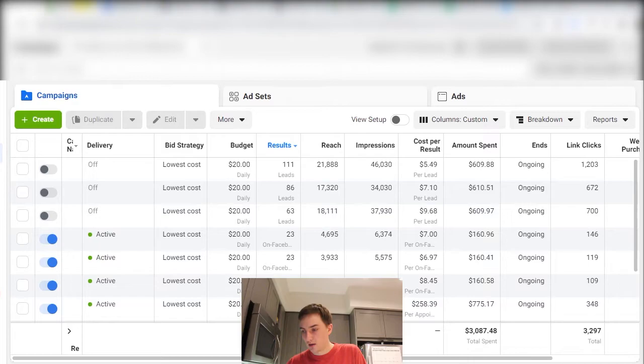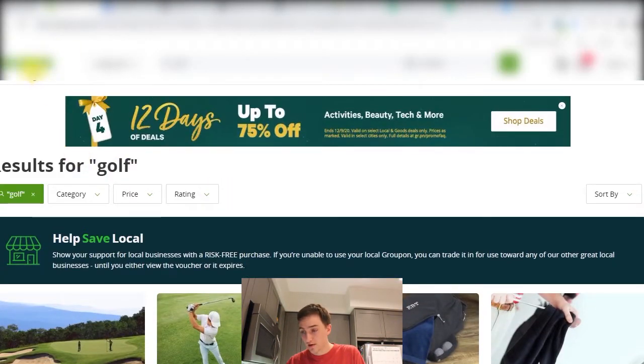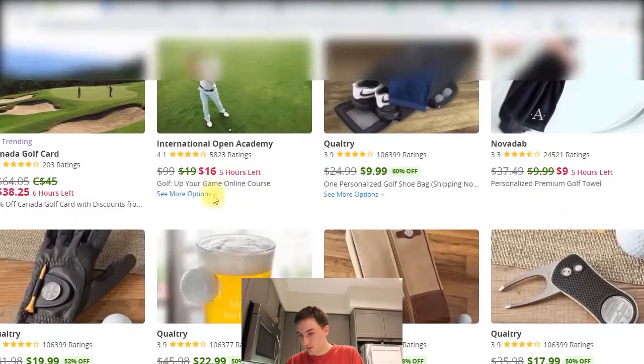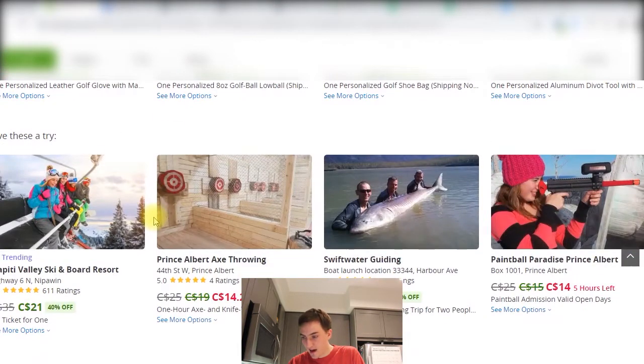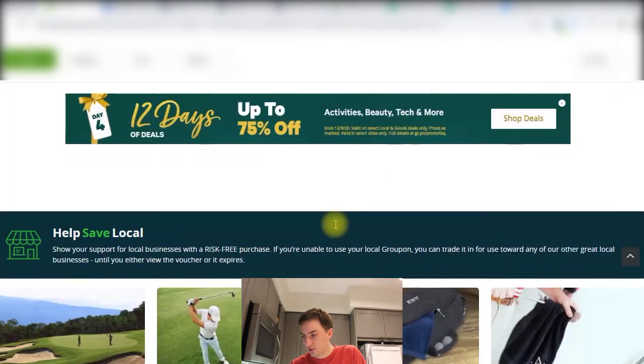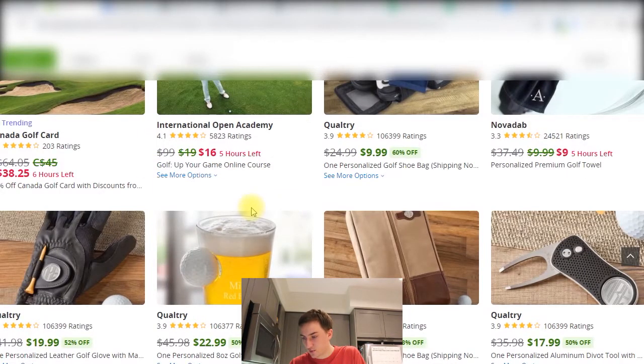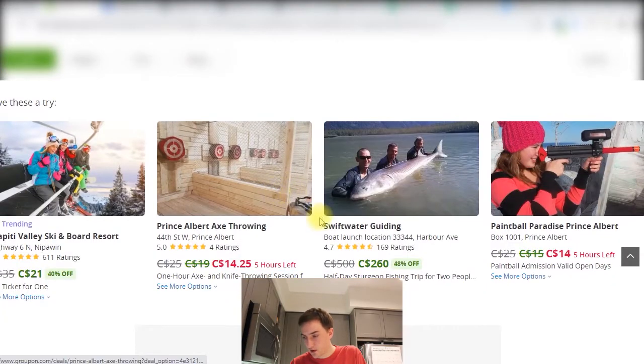So some places that you can go to look for offers are Groupon. This is a really great place. This is obviously where businesses have discounted offers. And so if you just go and filter by either your city or your country and then type in your category or whatever industry you're in, you can probably find and brainstorm some different offers that you could consider trying.